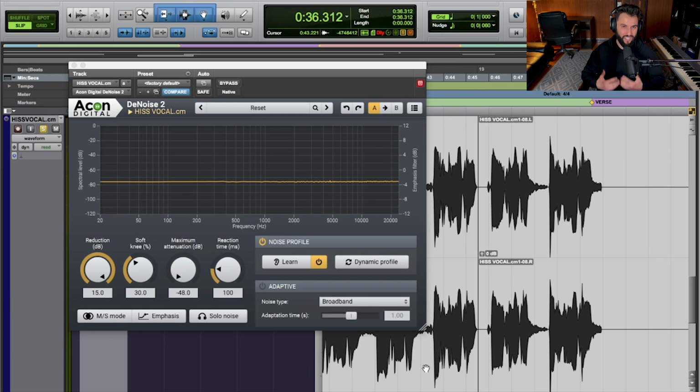You can really hear the digital artifacts and texture that this plugin is imparting, and that's probably because I've pushed the reduction to the maximum level. So we're probably not going to want to do that. And as a pro tip with all noise reduction plugins, you typically don't want to go to the max setting. It's usually going to create this warbly digital sound that's not that desirable, and that definitely sounds unnatural.